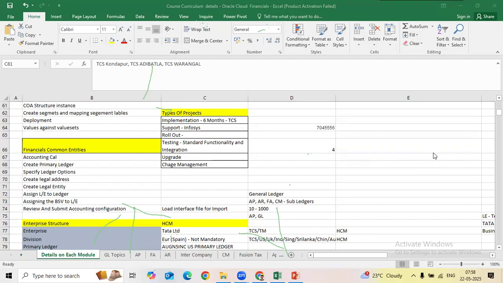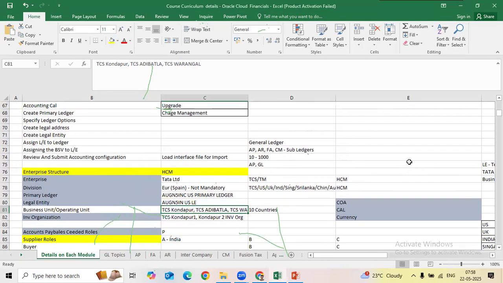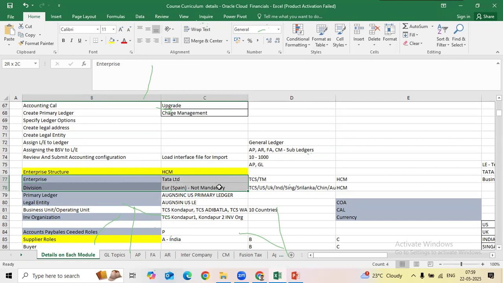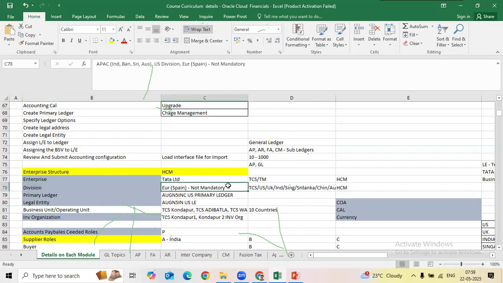Do you think you could quickly summarize the enterprise thing you said again, please? Yeah, sure. Simply, enterprise structure is nothing but your organization structure. Okay. Let's take here enterprise and division. This basically can be done by the HCM team. Even this is something we are going to record in the system to complete the entire configuration. And here an enterprise simple example is Tata Limited, and division is like the European division, or UK division, or US division, or South India or North India kind of divisions, we can define.